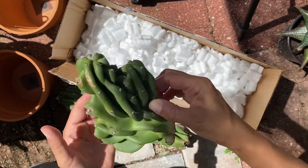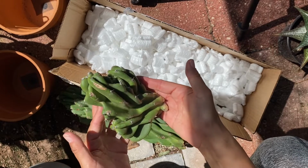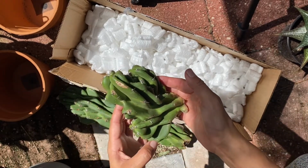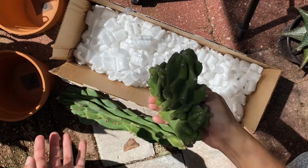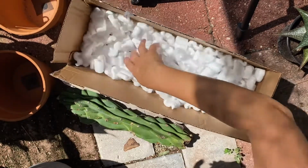This one is really, really cool. Look at that, so crusted. It kind of looks crusted to me, but I think that's the way it grows. But this might be a little bit of crustacean right here, I think, in my opinion. I'm excited. Thank you so much. I think that's it. Yep.